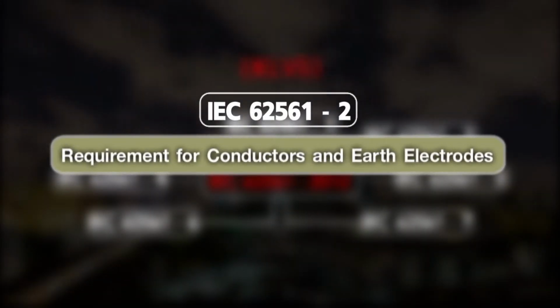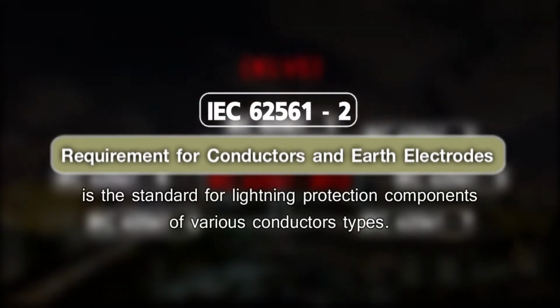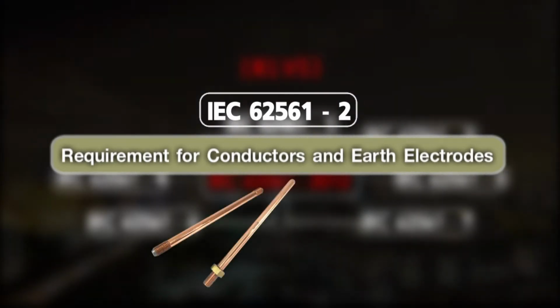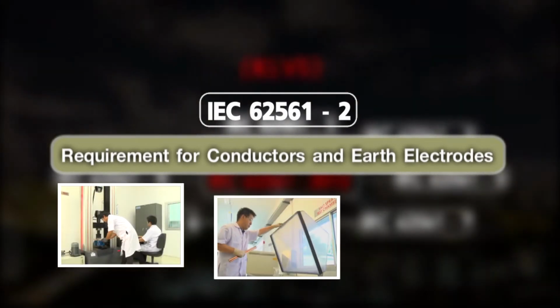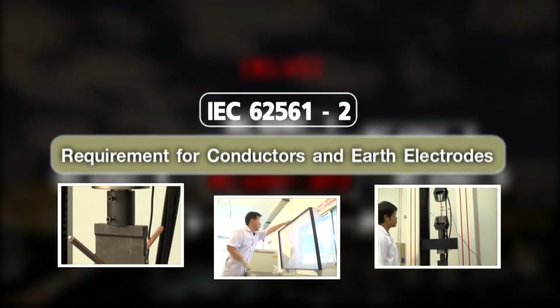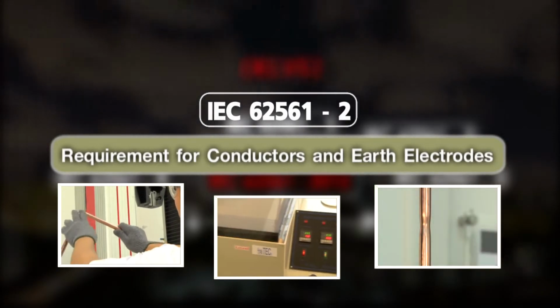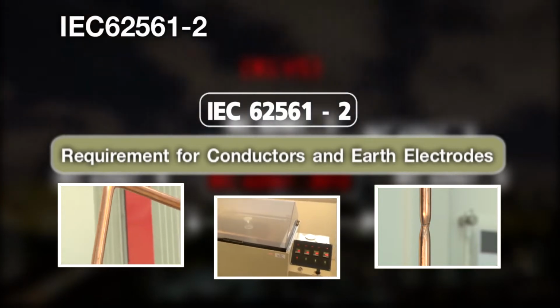IEC 62561 Part 2 Requirement for Conductors and Earth Electrodes is the standard for lightning protection components of various conductor types, such as earth rod, air terminal, down conductor. Kumwell components for various conductor types must pass testing standard from the lab, complying with IEC 62561 Part 2 Requirement for Conductors and Earth Electrodes by the following procedures.